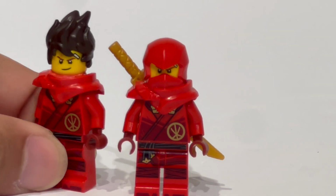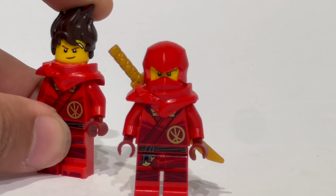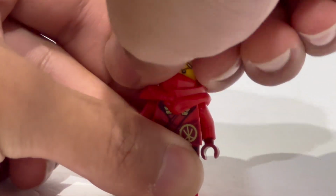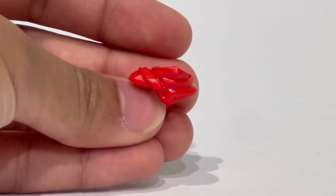So this is the final product that we essentially want to get, which is the mask removed, and then we just want to put on the hairpiece to have the armor on with the hair as well. So what I'm going to do is remove the sword, remove the hood, remove the head here, and just take the armor piece. So really, for this modification, you just need to take the armor piece itself.